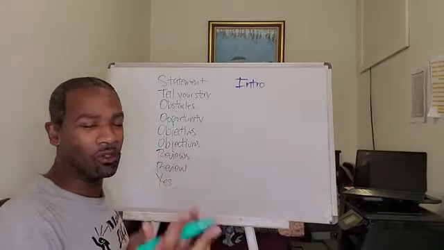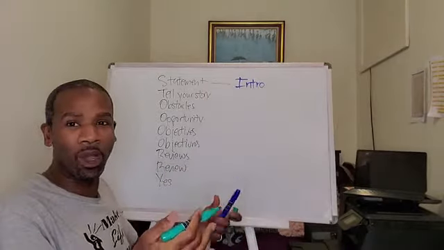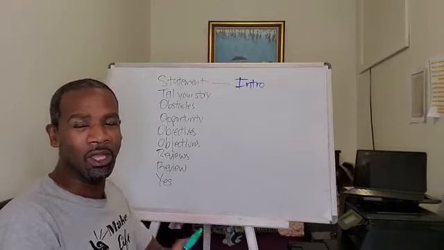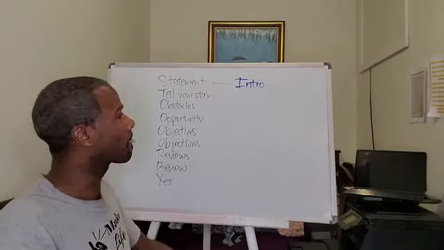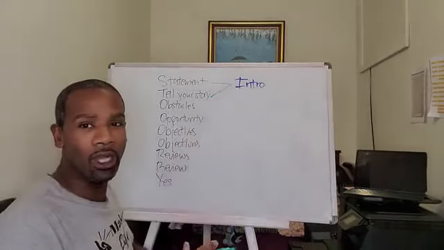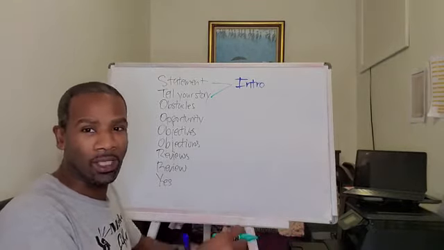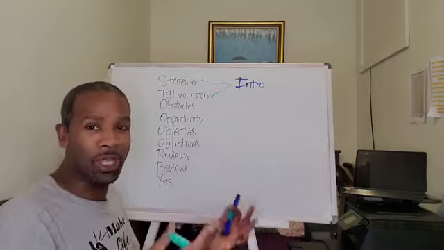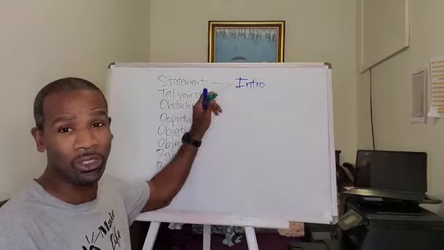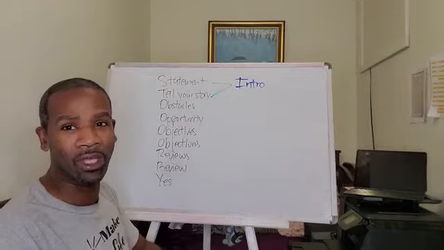In your introduction, often you're going to see some statement, which is talking about what this book is for, who is going to teach you this and that and the other. You're going to have some type of statement, okay? And often in the introduction, you're also going to have a story talking about how you came up with this or why it's important to the reader, breaking down maybe the state of the industry or the state of the country or whatever it is. You're giving some story. Tell your story or tell a story. That's usually included inside of the introduction.